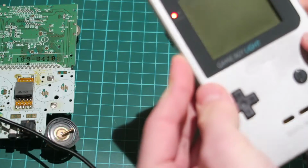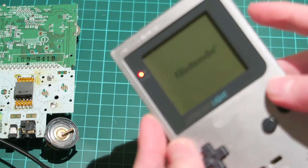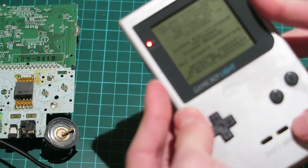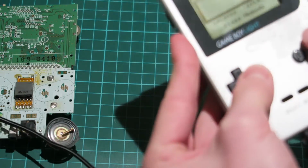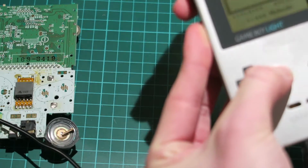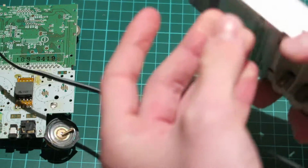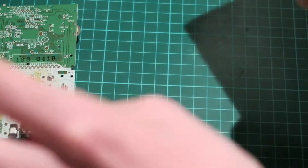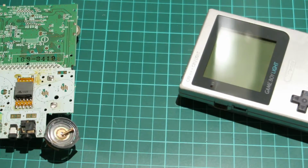So we have it on normally. The Nintendo sign shows, which is a pretty good sign. I haven't got my start button in here at the moment, so that's probably going to be a bit difficult. But if we turn the backlight on, it works absolutely fine. So that's absolutely fantastic, considering we've already got a working Game Boy Light there for £18.